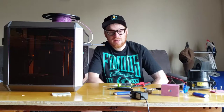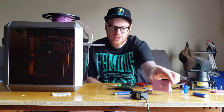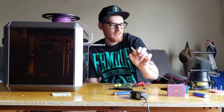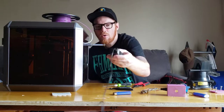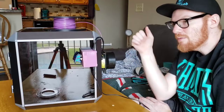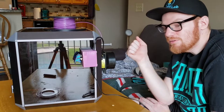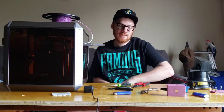Today we're going to make an exhaust system for this 3D printer. I 3D printed a box, I got a switch, I have an exhaust fan, and an old charger that will power this fan. I basically only spent maybe $4 on this project because I messed up some parts. Okay, let's get to it.